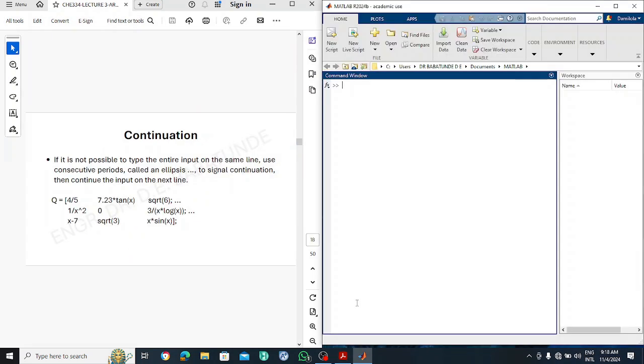So let's implement it so that you know that this works. We said this is hands-on, so as I'm typing mine, you also type yours, so that we can see that this works. We want to create a matrix Q. It's supposed to be a 3 by 3 matrix, right? The elements are what are shown there.